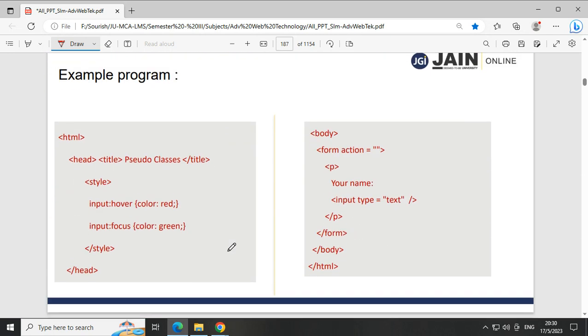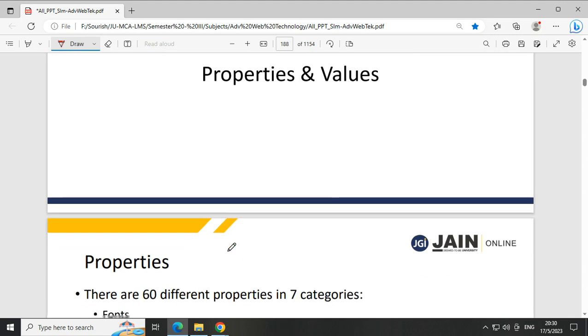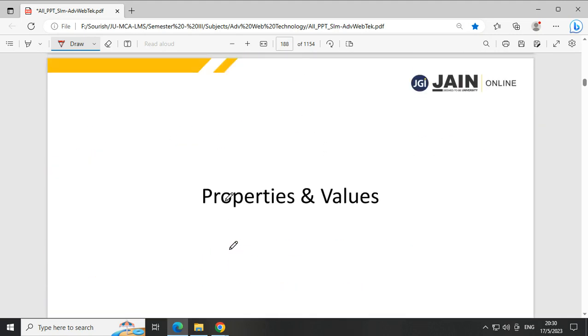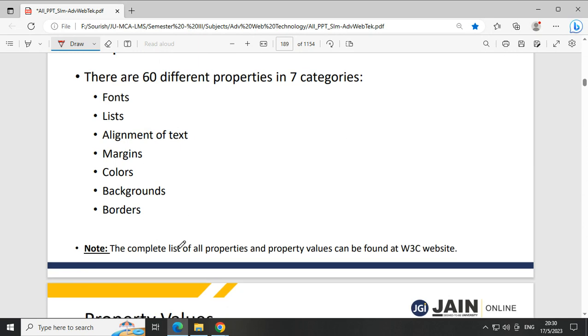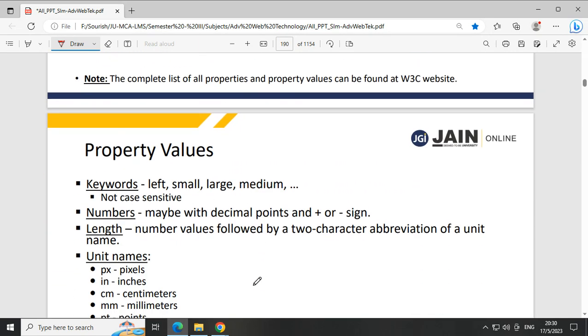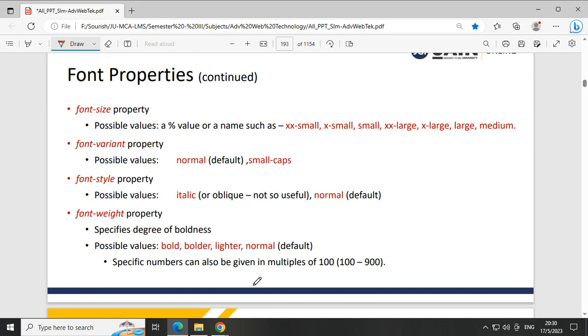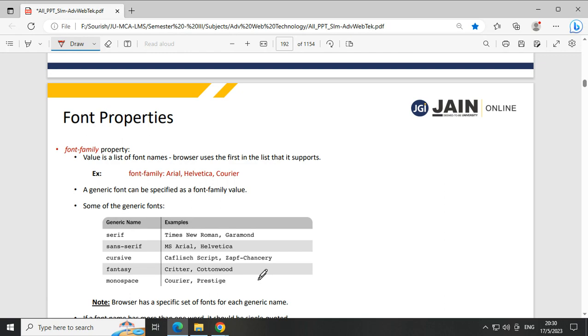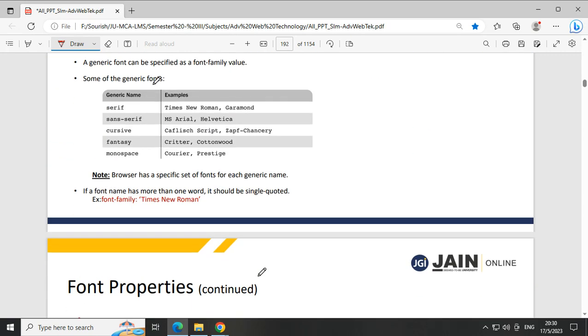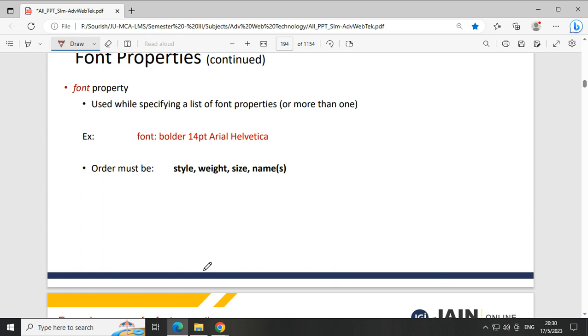Pseudo classes, no need. Properties and values, no need, no need. Font properties, we actually don't require to remember these things at all, because we work in IDEs. In an IDE, when you press the dot or the colon, everything automatically appears.